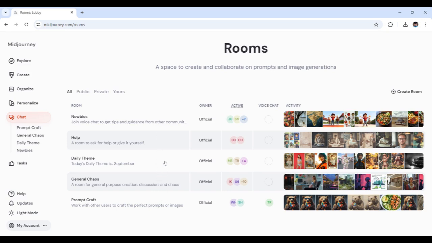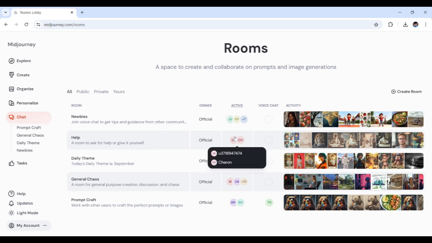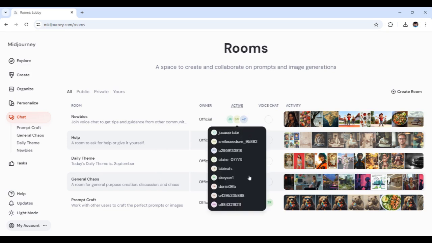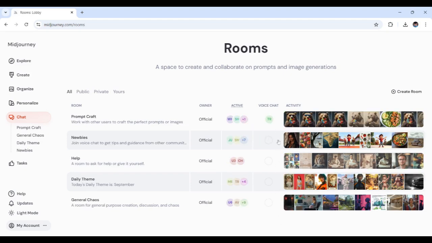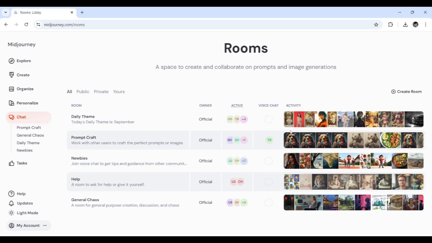By looking at the colored icons, you can see who is present in the chat rooms. If you're interested in voice chats, some rooms are even supported for more direct collaboration.